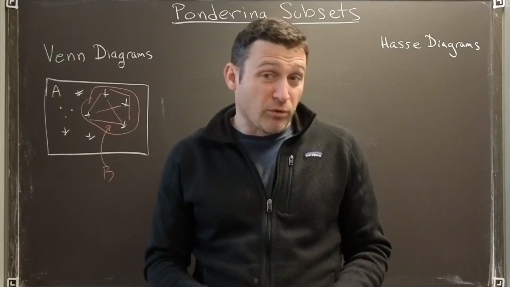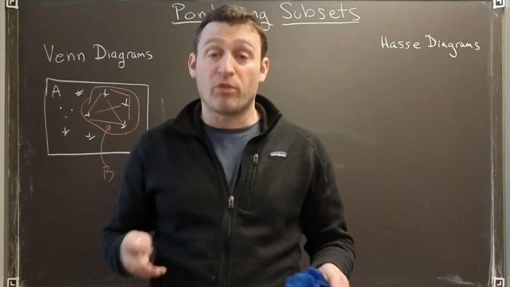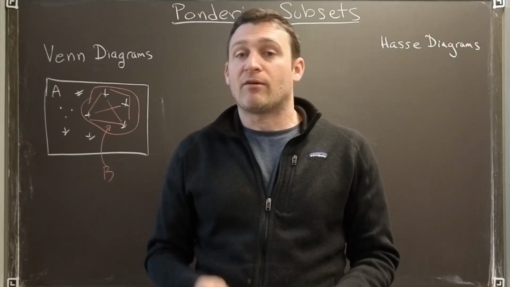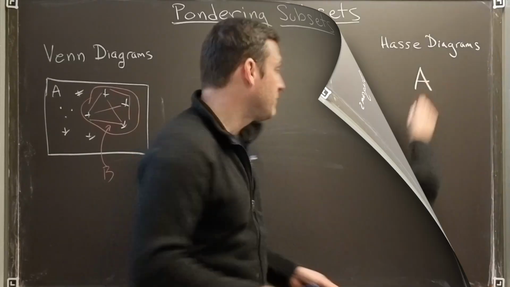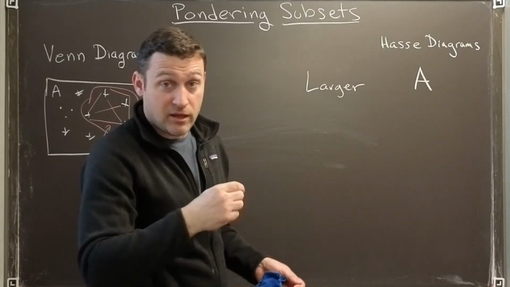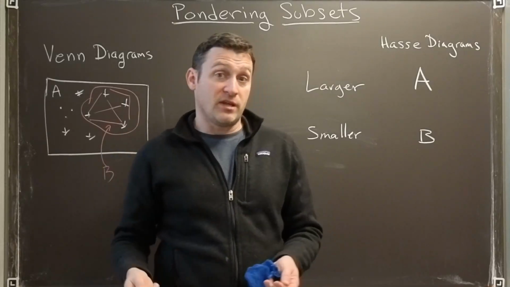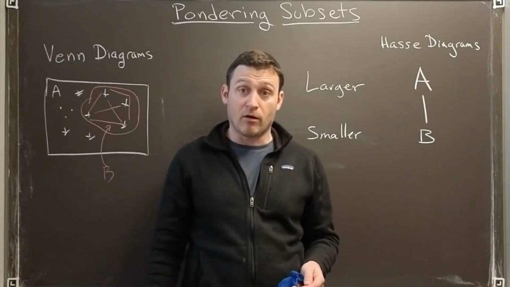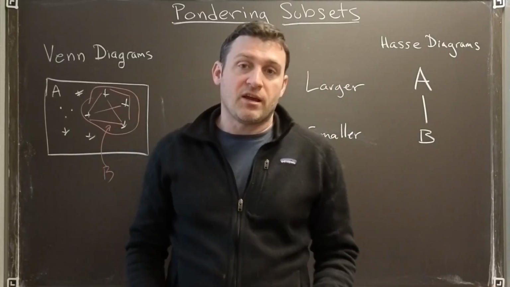If we stand back and see what we're really saying, we're really talking about containment. We have a bigger box and something smaller with all its values contained inside. And if that's all we're saying, then maybe we should create a diagram language that talks just about that relationship. And the Hasse diagrams do exactly that. Hasse diagrams start with the largest things on top. And the smaller they get, they go below. But we don't leave it just there. We try to draw connections between the data we have and the data that we're looking at. This single line doesn't need to be an arrow because we always use the convention that the larger is above the smaller. So therefore we save on some chalk.